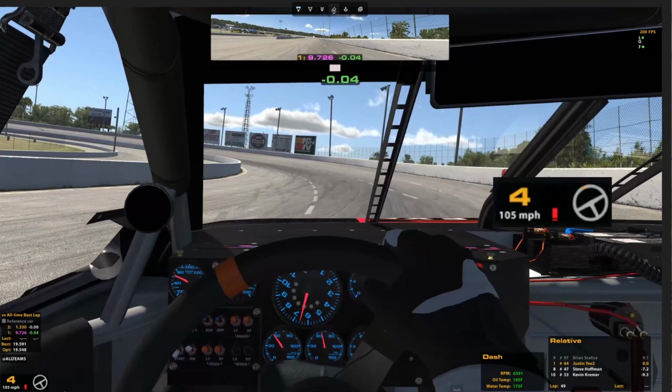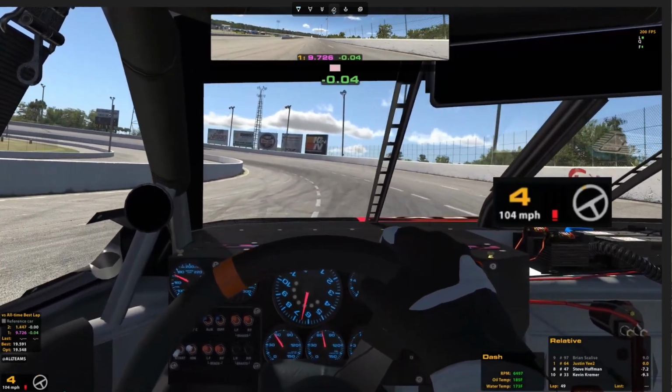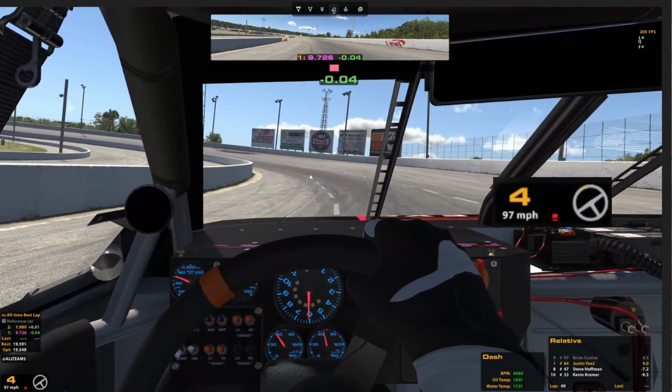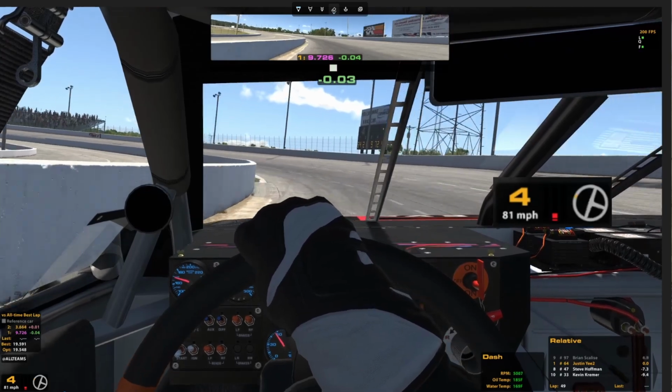I start out at about a 50 to 60% stab right here, and then I start backing it down to a drag. Instead of aiming for the dashed white line, I'm aiming for the dirt patch right here. And now you can get on that and not be too bad, but I kind of just like to get close to it out of principle.